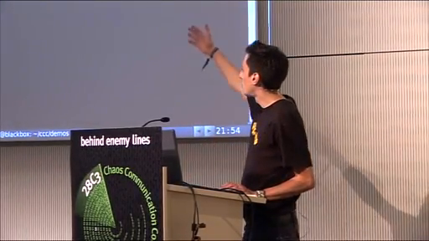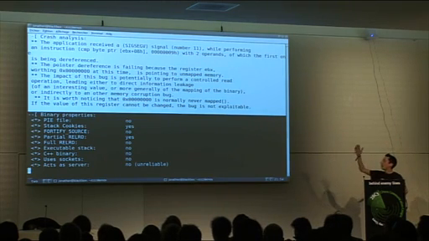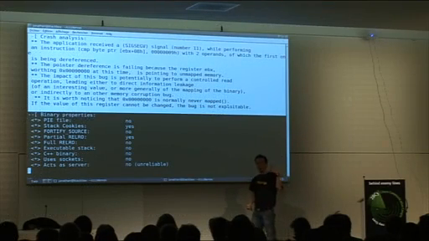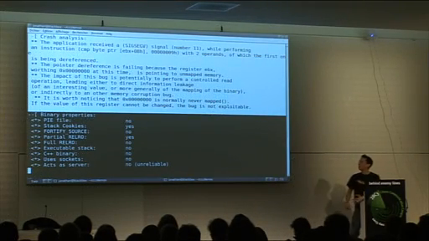Then it looks at a bunch of binary properties like, was it compiled with PIE? I'll get back to this. Stack cookies, Fortify, a bunch of properties like, is it a C++ binary, for instance? It's kind of relevant because if you have a C++ binary, you expect to find heaps of function pointers. Why? Well, because every class is basically, when you invoke a method in C++, what you actually do is call a function pointer, right? So it's pretty interesting to notice.